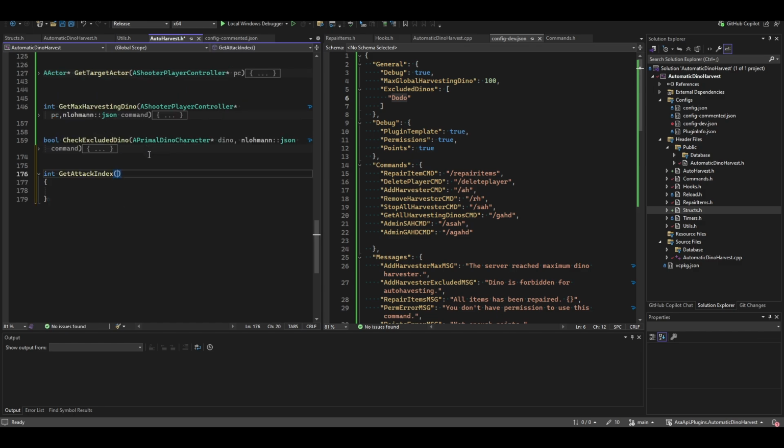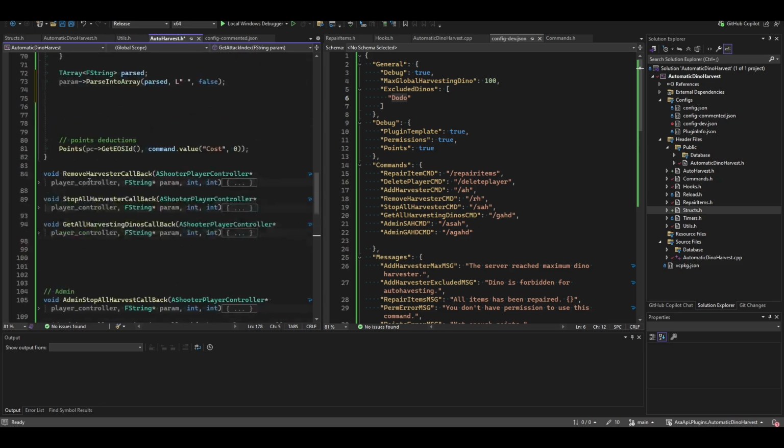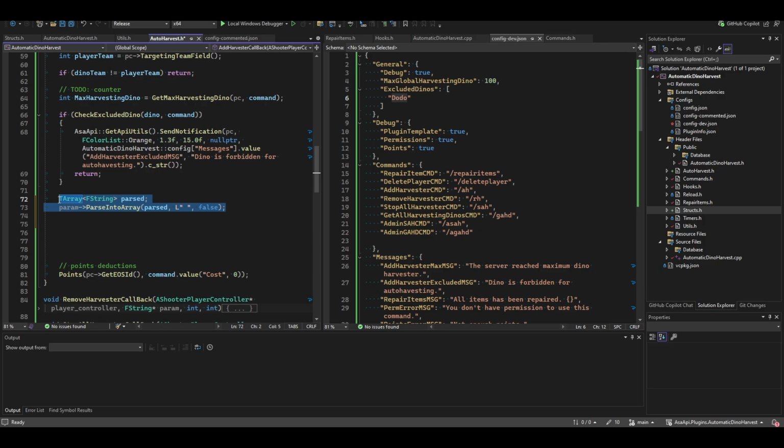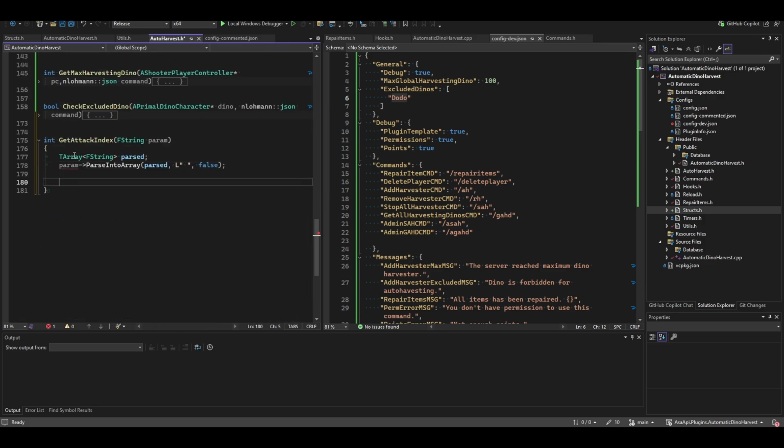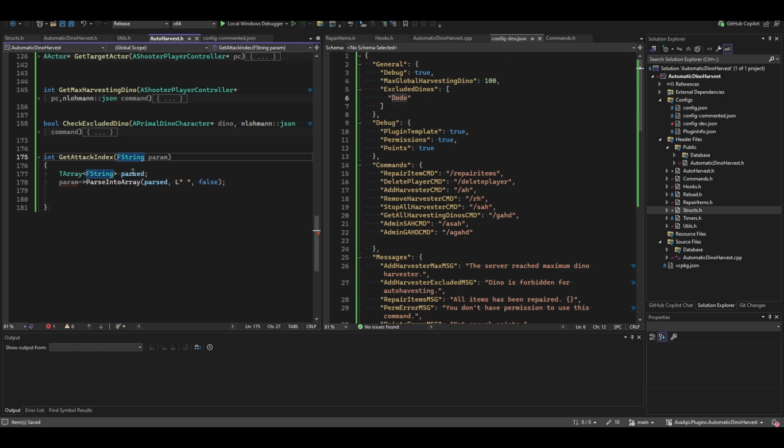What we're gonna do here is set current the parameter that we are sending right here. Make it pointer like that. Then parse.